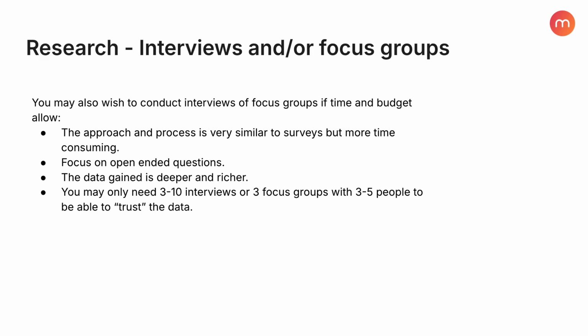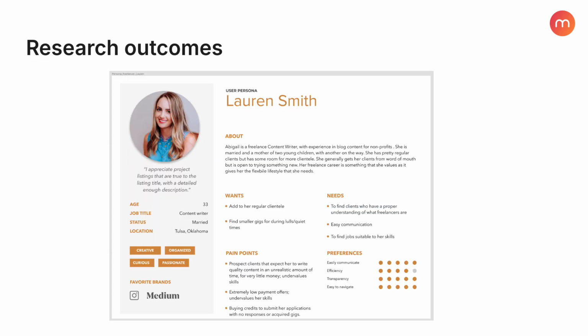3 to 10 interviews or 3 small focus groups with a few people each is often enough to start trusting your data. Once you begin hearing the same ideas repeated, you know you've captured the main insights. The results from interviews and focus groups are deeper and richer than survey data. They help explain why people feel the way they do. And when you combine them with survey results, you get a complete picture of your users.